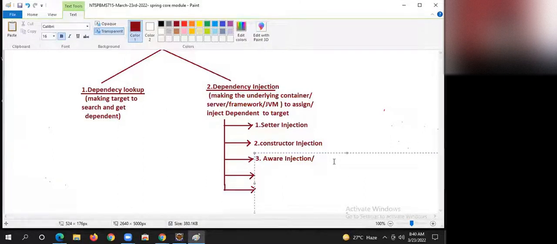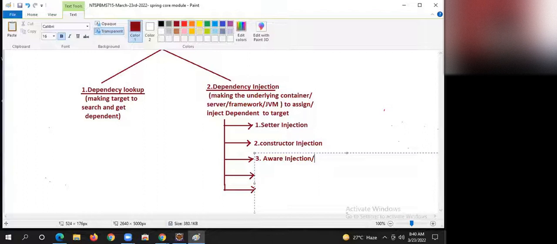Because whenever I teach some concept, some people who have half knowledge will try to say, sir, what about this sir? Now try to tell all the 5 modes of injection.